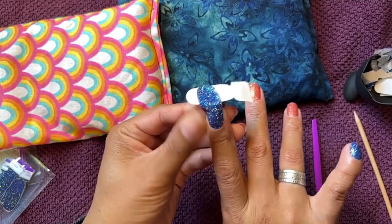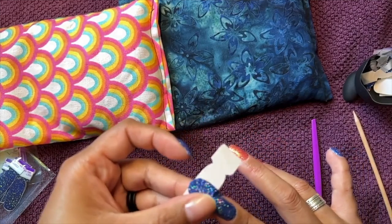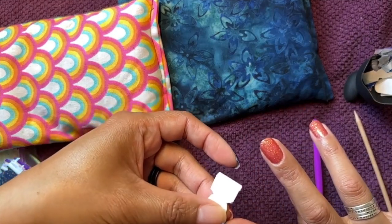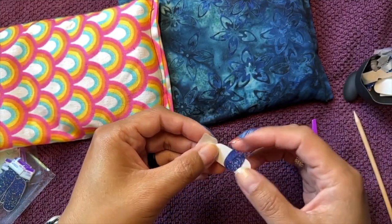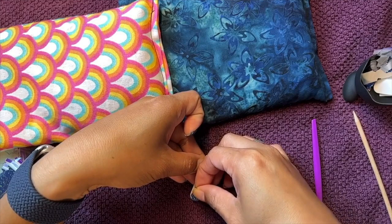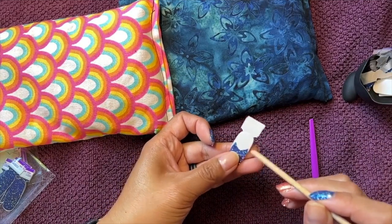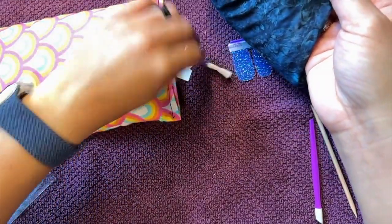All right, let me see here. Okay, so I'm going to try to save the other half of this like I did the other one, and then I'll use that. I'm going to need to get one more strip, but I'll just start one at a time here. All right, so I'm going to rotate this and try to put it back on close enough. I guess it doesn't need to be perfect. Ooh, it's sticky. Okay. Let's keep that there for safekeeping.